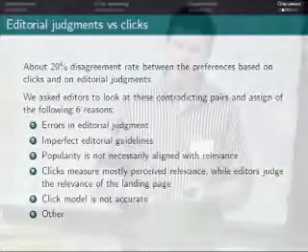Some analysis on the discrepancies between editorial judgments and clicks. As I said, we computed preference pairs from clicks and from editorial judgments, and we looked at cases where there was a discrepancy in the preference. We asked judges to give us a reason why there is such a difference, and we gave them 6 categories. They could either say there was an error in the editorial judgment. Or the second category: the editorial judgment was correct, but maybe there was a problem in the editorial guidelines, so maybe we need to change them.